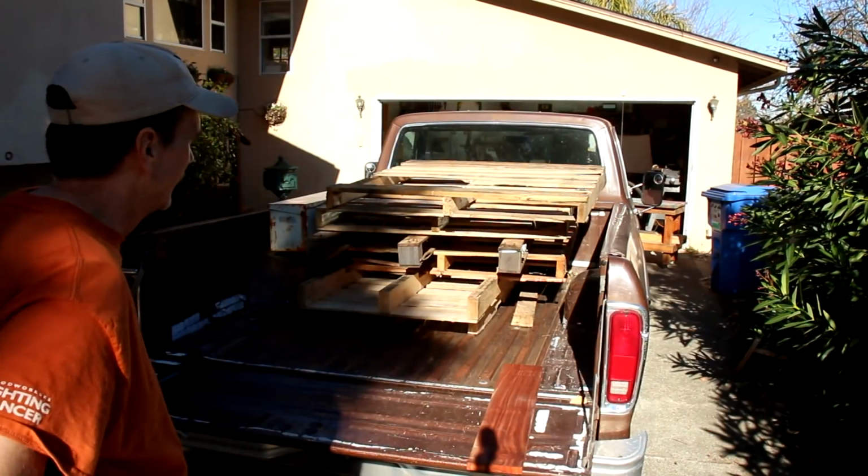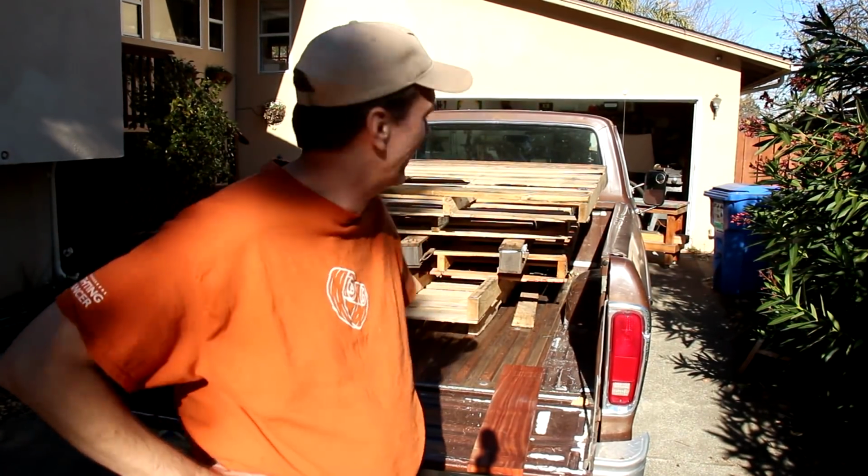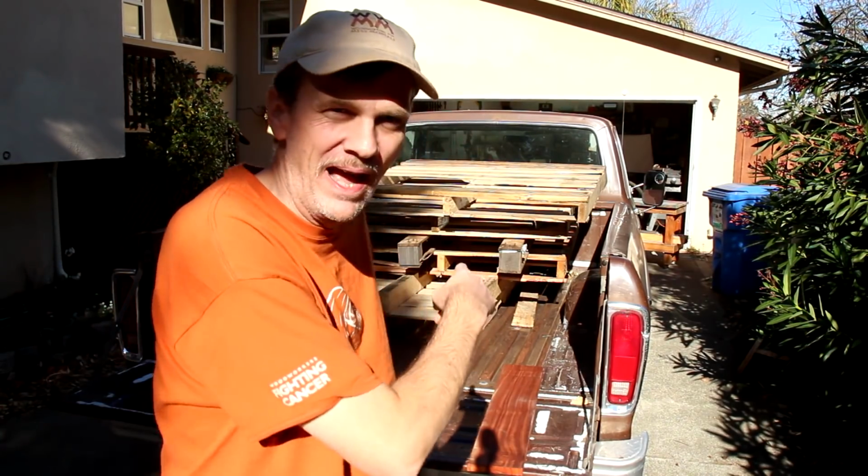You wanna take a guess what I got today? Pallets. I think it's like 6 or 7 pallets there. It's from this store down in San Rafael that they install car stereos, and they always have pallets. And the guy asked me, he says, well, what do you do with these things?